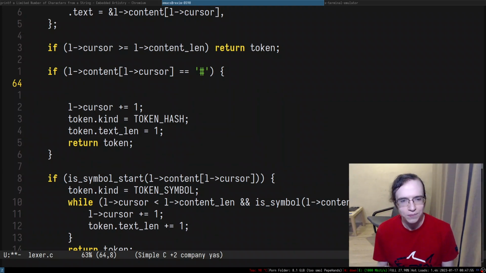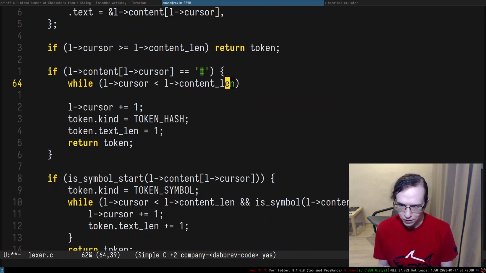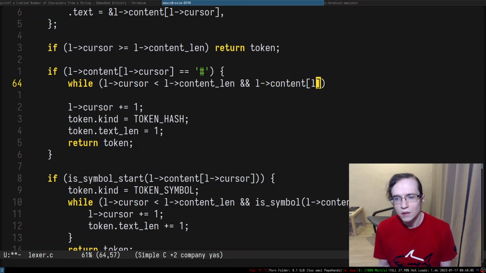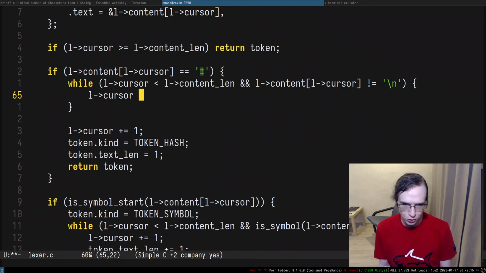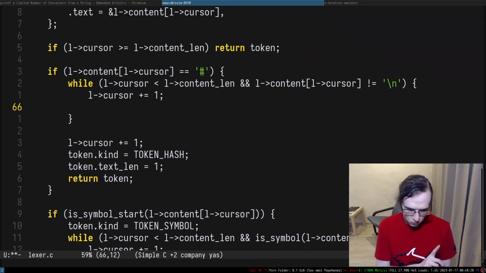While the cursor is less than the content length, and the content at the cursor is not equal to the new line, we basically keep incrementing the cursor and keep incrementing the size of the text, so token text length + 1.